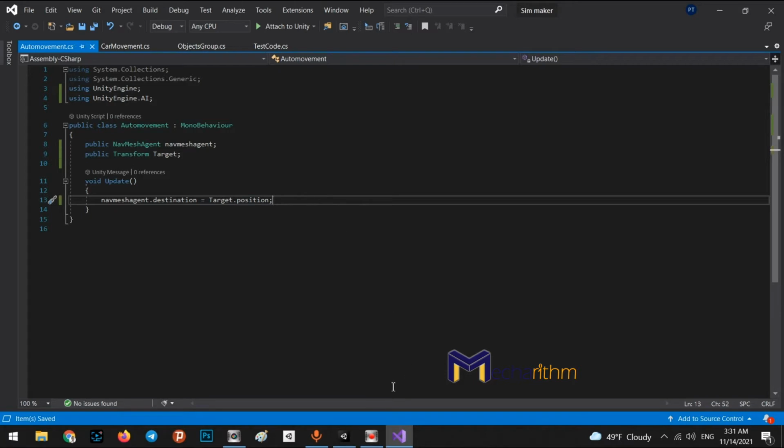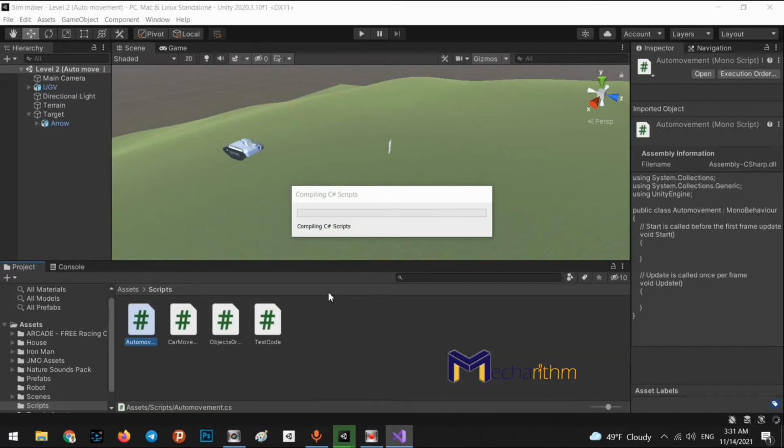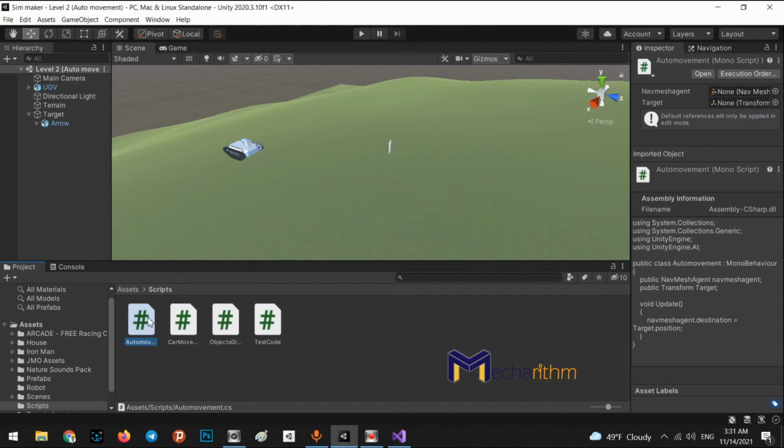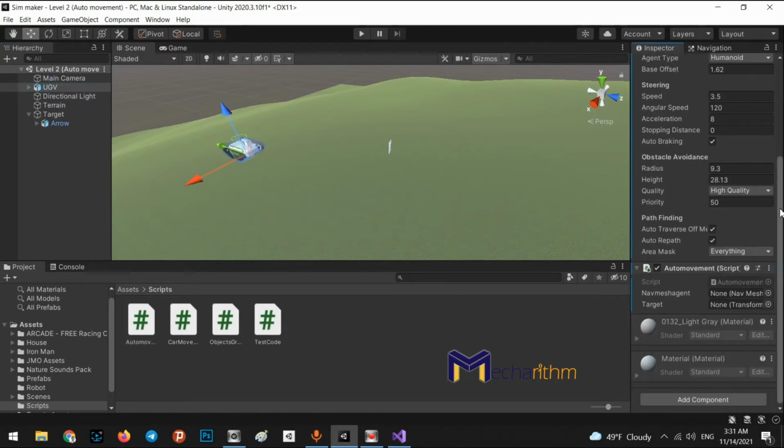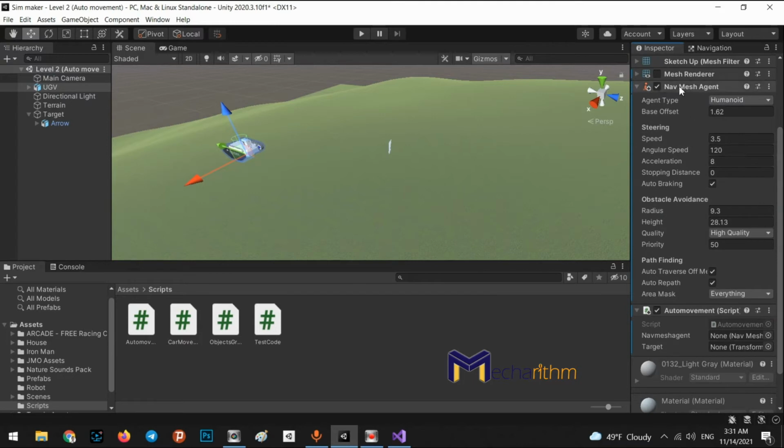Okay, let's come back to the Unity editor and test it. Attach this auto movement script to the UGV and drag and drop the NavMesh agent component to the NavMesh agent variable, and also the target, not the arrow, the target inside of the target.